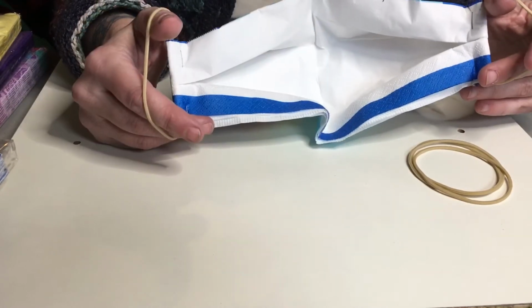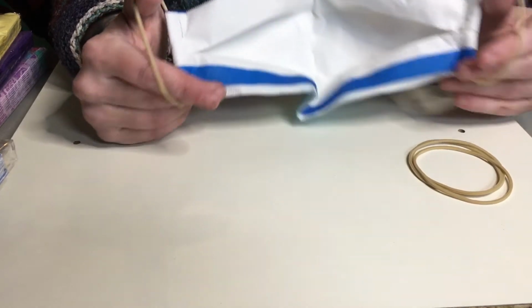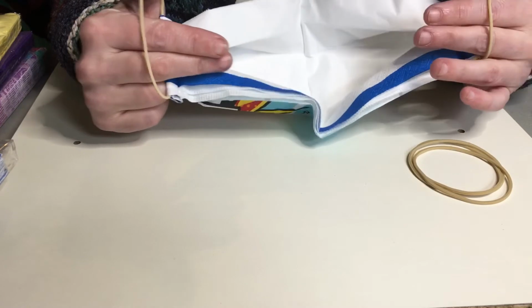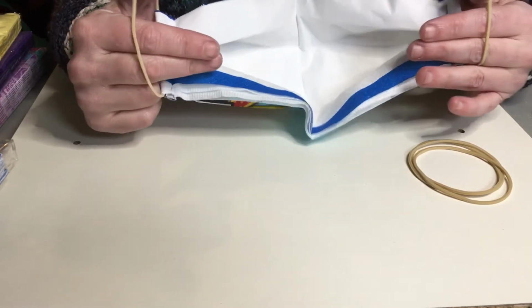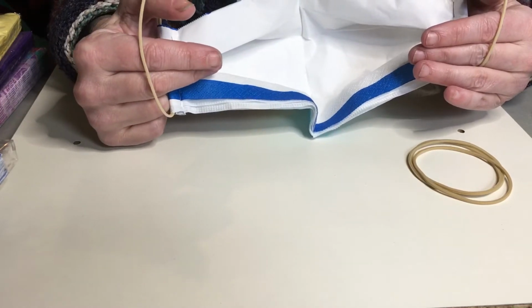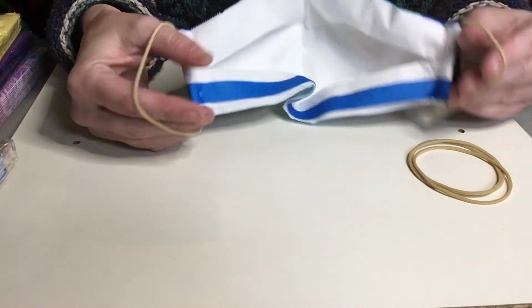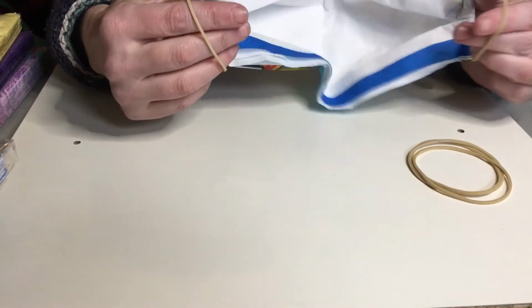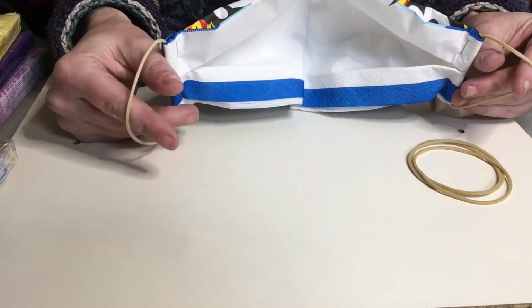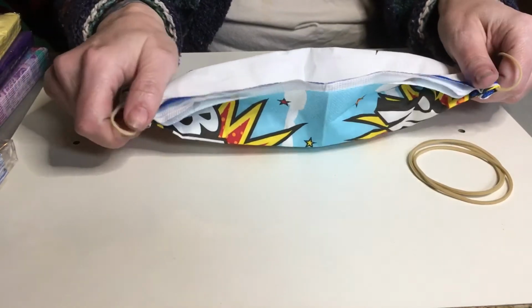They absorb the moisture, and when it starts getting saturated with the moisture that you're breathing out, the pores in the paper will swell shut, making it more difficult to breathe through. So after you're done using it, just take it off and throw it away. Or burn it, or whatever it is that you do with your paper trash. So that's how I do it.